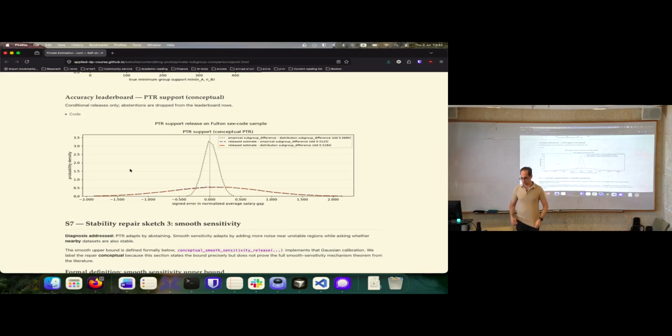Okay, and again, as usual, we don't see here the difference between the two lines, because what we have here basically is the third line, the continuous red line, which would be the convolution of the previous two, right? Because it's the sampling noise plus the privacy noise. So when one of them is significantly larger than the other, the convolution looks like the larger one. So this is what we have here.